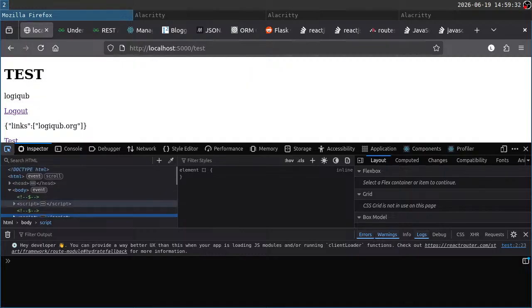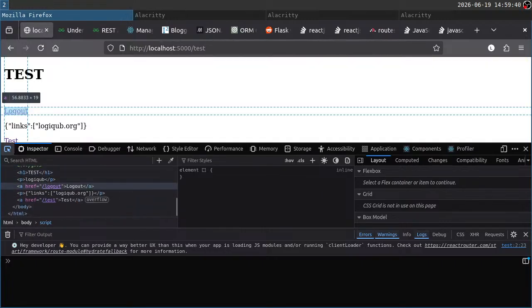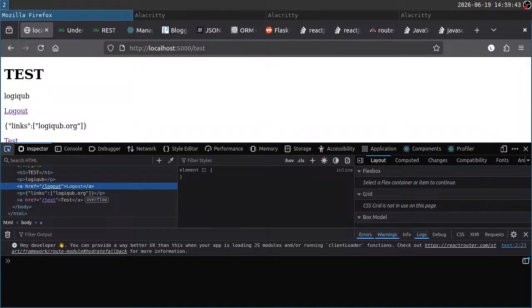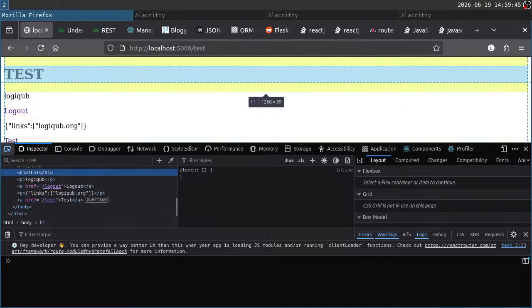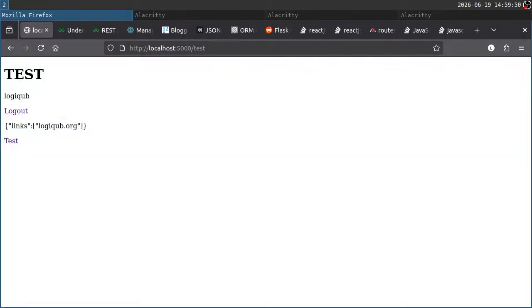Router, and this one, router context, whatever. I would love to understand why it works that way. Because I was expecting to have test only.